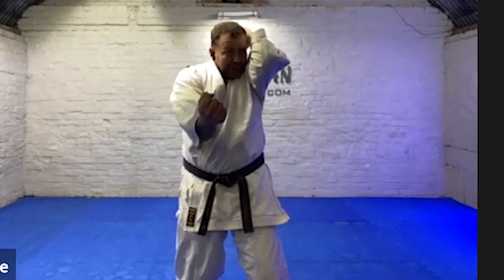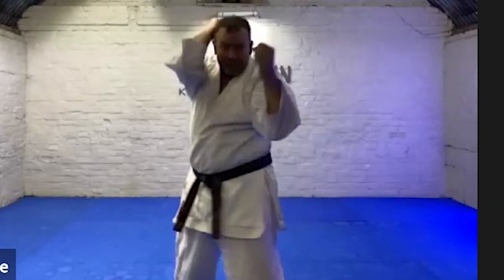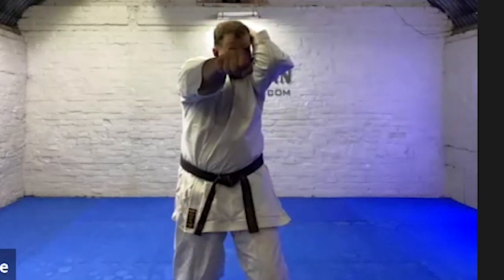And back again. So as I slip the left arm, my body rotates. One. No gap here, guys, no gap. As I change arms, Tate Zuki, two, and I rotate the body, hand me. As I slip the left arm, straight punch, three.